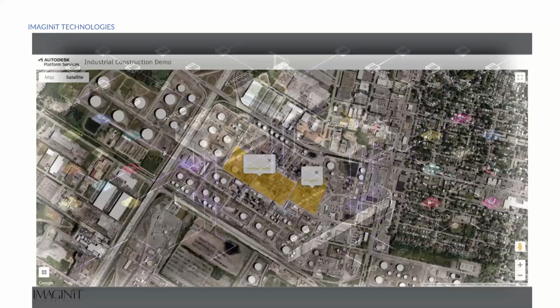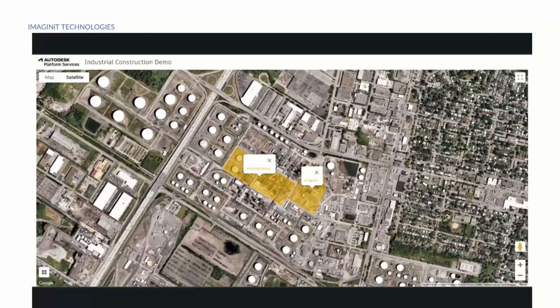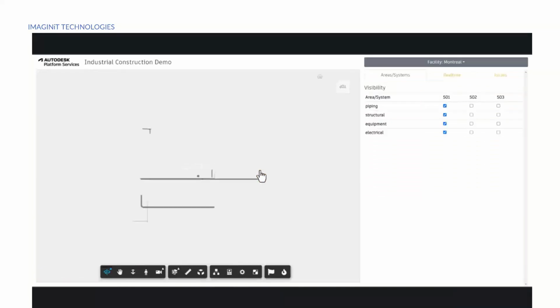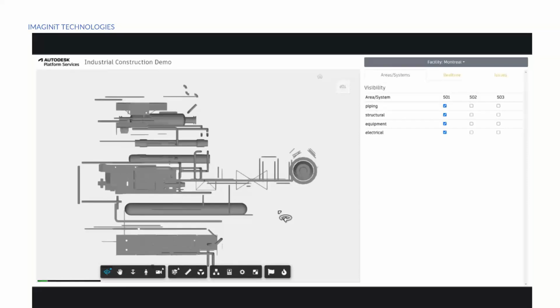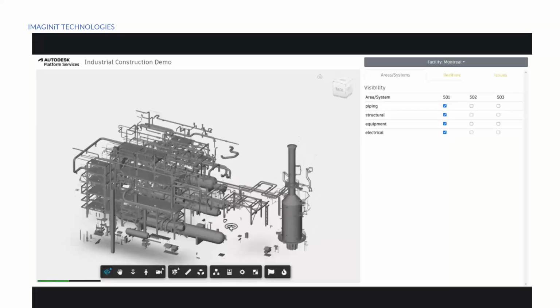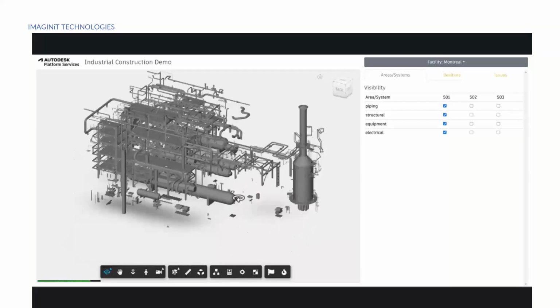Here are a couple other examples. So in this slide here, this is, again, on the Autodesk Platform Services, our large model viewer. What we're seeing here is an industrial site where we have pressure vessels and valves and tanks, and we need to be able to come in here and parse the data.